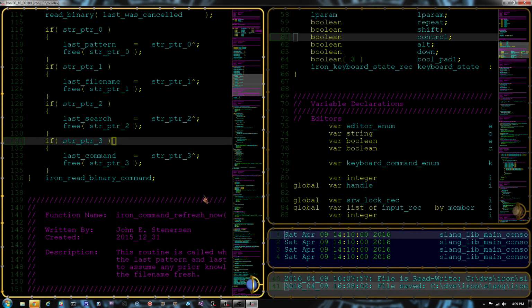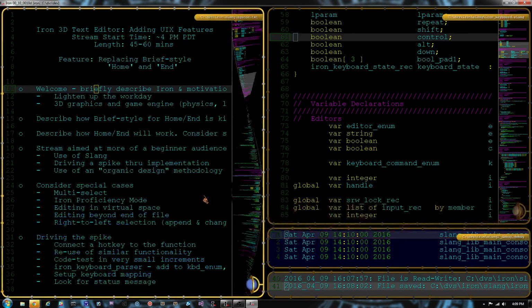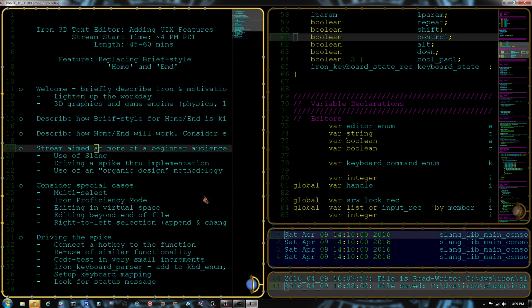Let's take a look at the agenda here. Part of what I wanted to point out was that I mentioned I was using slang, and what I didn't mention was that I use this technique, I've said this before, where I kind of drive a spike from top to bottom when making a new piece of functionality in a piece of software. I want the user, as much as possible, to take an action and go through the entire piece of software to whatever the new unit or new function is. It doesn't have to do anything, so we're going to do that.